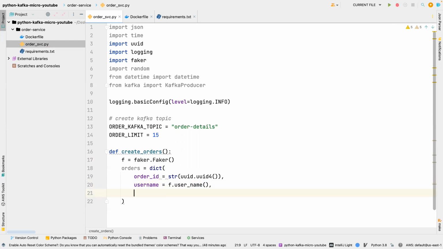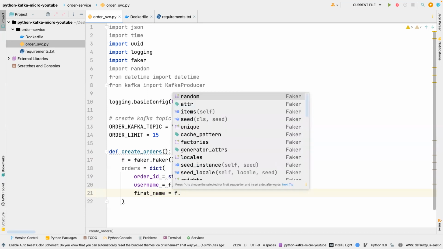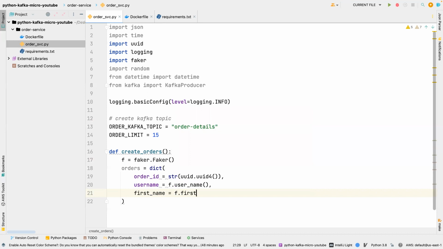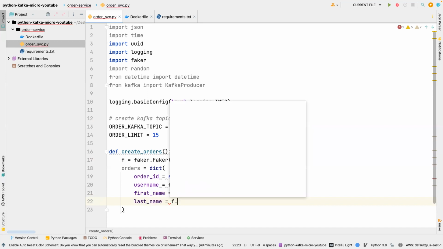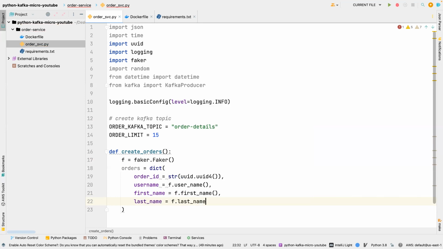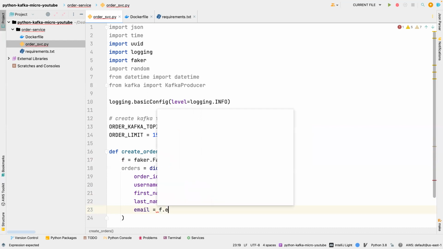The next one we're going to generate is the first name, f.first_name, last name is equal to f.last_name. The next one is going to be the email of the order, f.email.